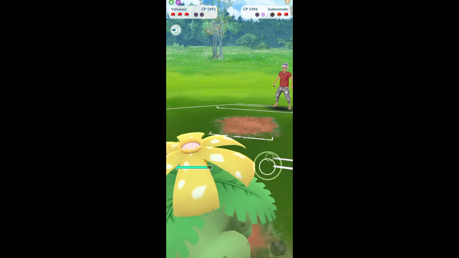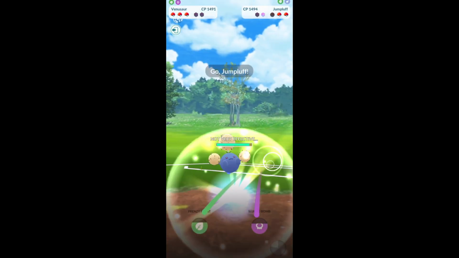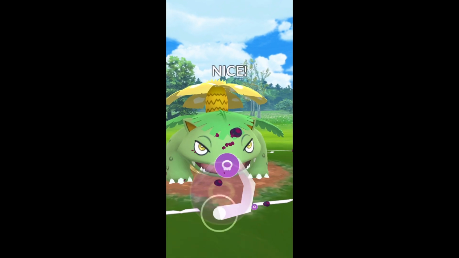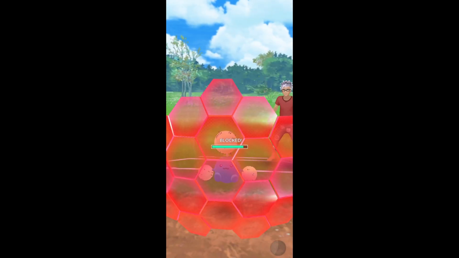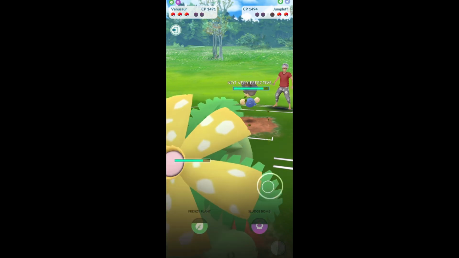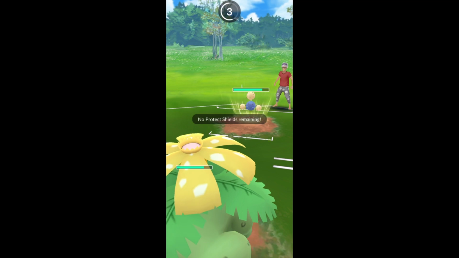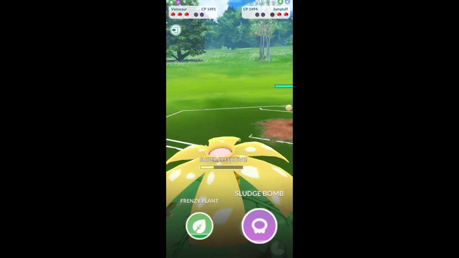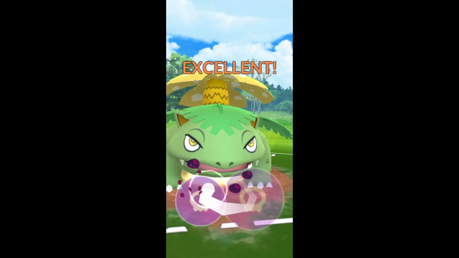We do switch to Venusaur there, get a little energy. We also save our Froslass for in game. We know we can use it against this Jumpluff. And let's see how this goes. We do get the shield there, and then I think we can Sludge Bomb here. Sludge Bomb will not KO, and Aerial Ace from him will not KO either. So we're going to get quite a bit of damage here with the Sludge Bomb.